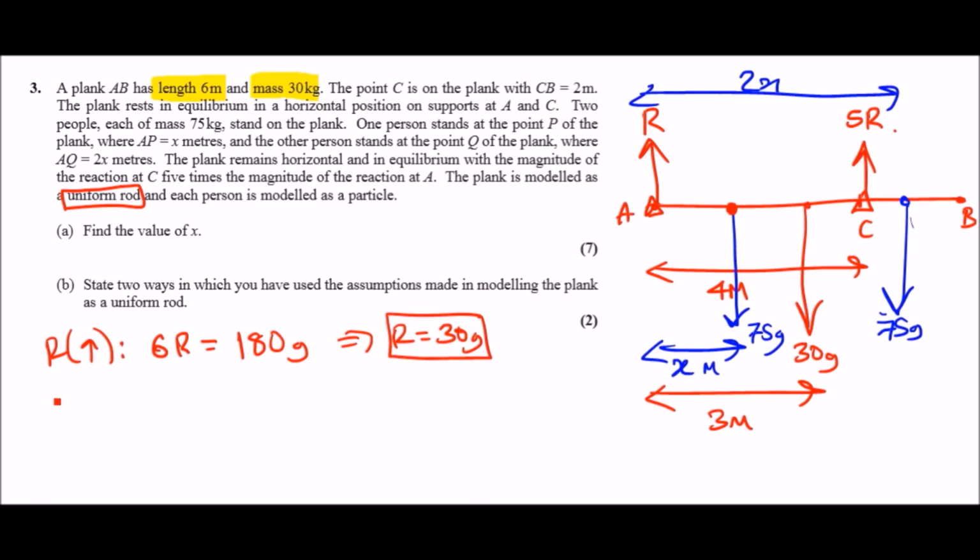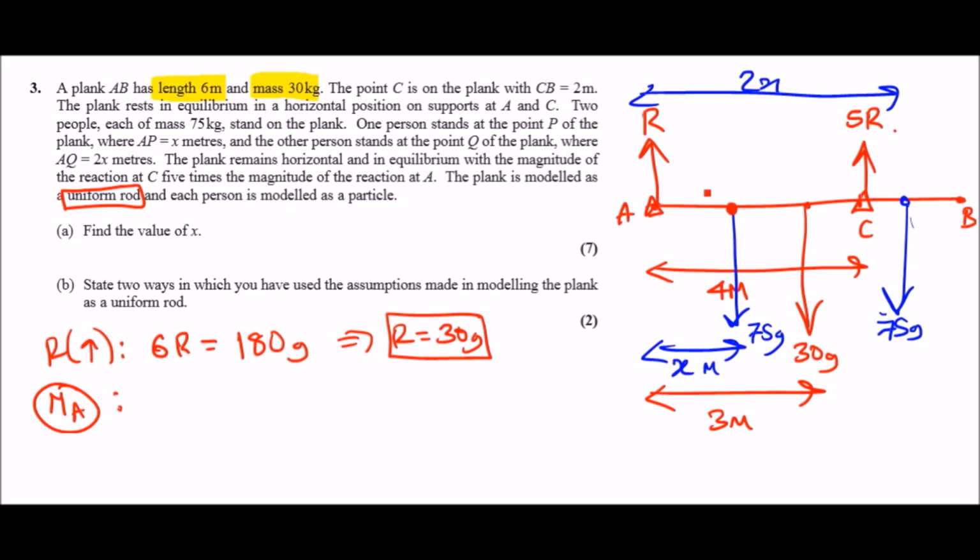Now the easy bit, well, that's the easy bit. Now the next easy bit is to take moments about A. The key idea of why we take moments about A is that you can instantly say that the sum of all the moments going upwards is equal to the moments going downwards. And trust me, this is the easiest way if you want to solve it without making as many mistakes, or to reduce the error. Another thing is, if you take moments about A, we can cancel out this entire upward force at A, because it's at the same point, so the distance is 0, and R times 0 is 0.